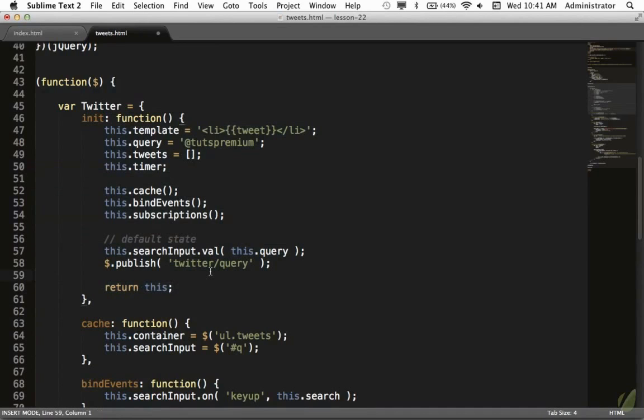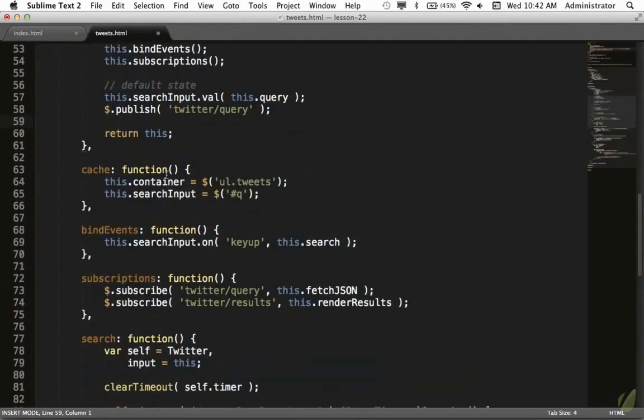Now, I want you to pay attention to a few things. I want this to illustrate the fact that there are so many different ways to structure an application. You can take advantage of prototypal inheritance. You can use an MVC approach. You can use a procedural approach. You can use a variety of different patterns, the module pattern, using an object literal as we're doing right here. And then there's also ways within those models to structure your code. So this time we did it slightly different than the lesson that we worked together on. This time we have dedicated methods for storing our subscriptions, any cached values, and our events.